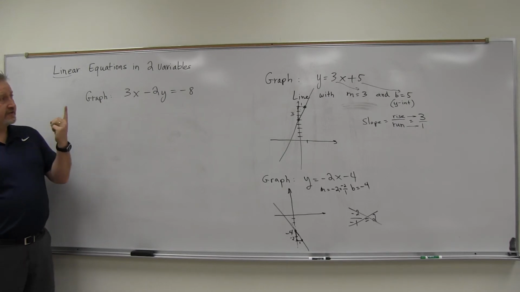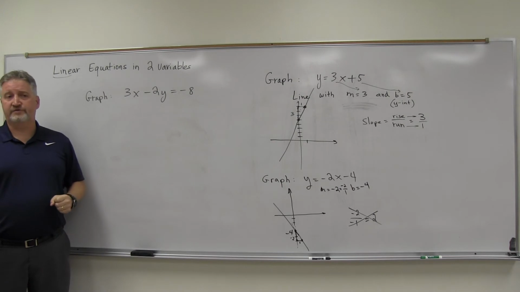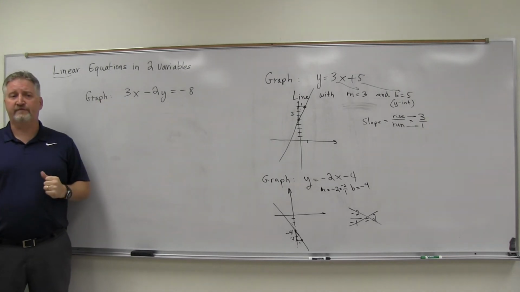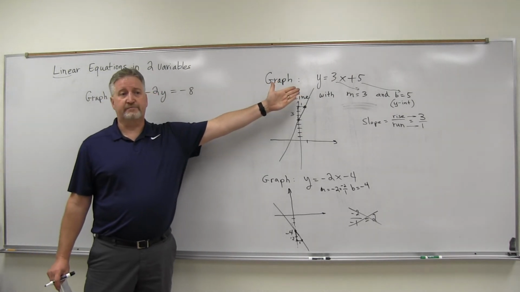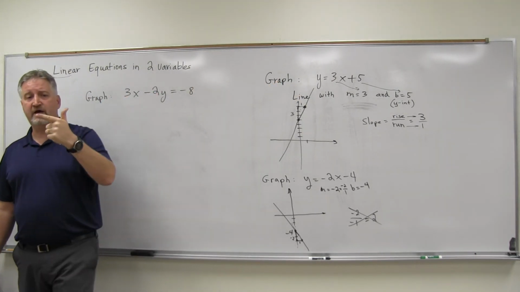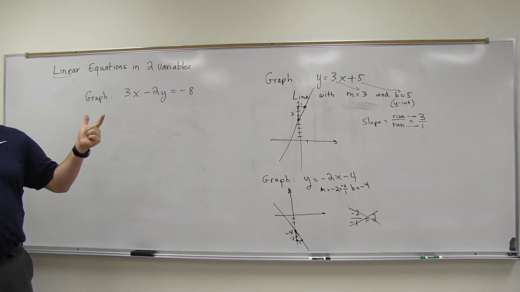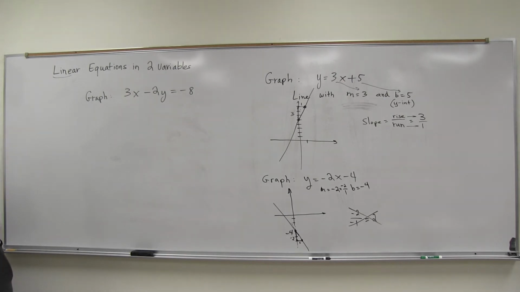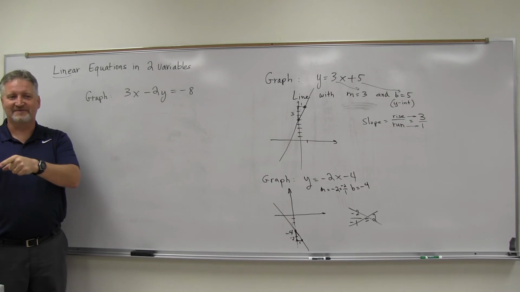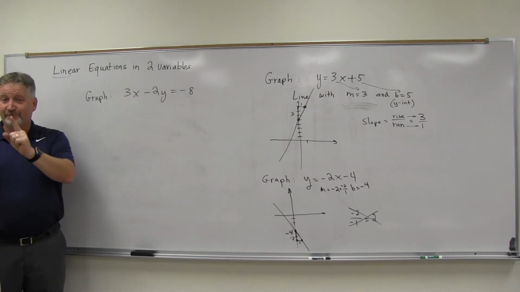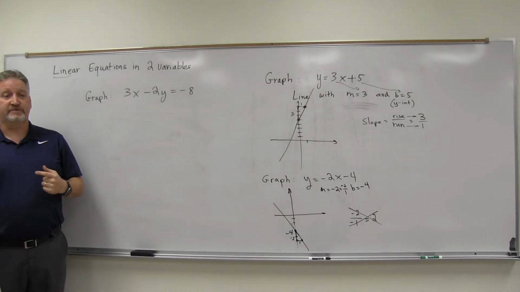The first way I would do it, okay, so first of all, we notice here that this one is not like the other two, other than it's x to the first and y to the first, because y is on the same side as x. We don't have it in y equals mx plus b form. So I can't read the y-intercept and the slope right off of that equation at the moment, right? We could put it there. So that would be one way, to put it in y equals mx plus b form. But that's not the way I'm going to do this one. But that is one possibility.